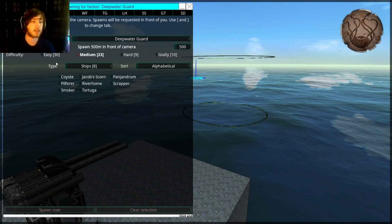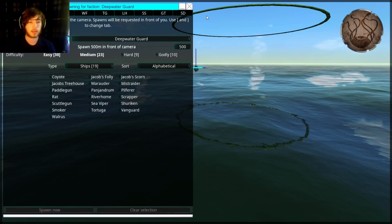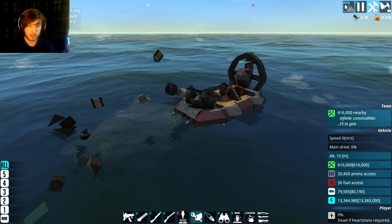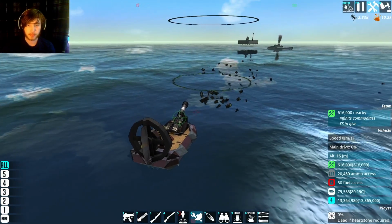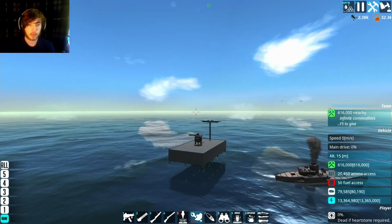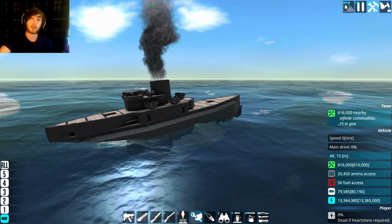So just for a demonstration, I will spawn a shuriken. And I'm going to use this gun to rip it apart. It's a very accurate cannon too. The block confetti is lovely. And 3 shots. And the ship's dead. So this is what we're going to be using on this, at least against the deepwater guard. We're probably going to get a new shell and hit the ion switch.